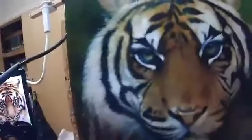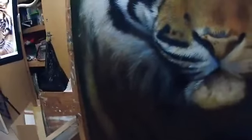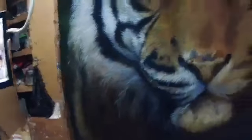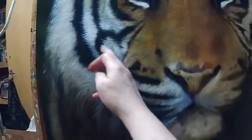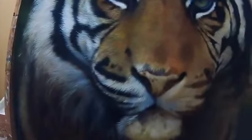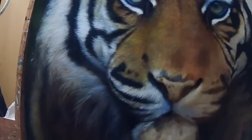It's a bit of a challenge, all this as well. That's my iPad. It's a challenge getting it to come out at the bottom. It's like a push-pull effect, which is what you use glazes for. In this bit here, this goes round under the head, so I've glazed some blue over there. The blue's not showing up very nicely on the video actually. It's a lot more subtle than that, but quite nice.